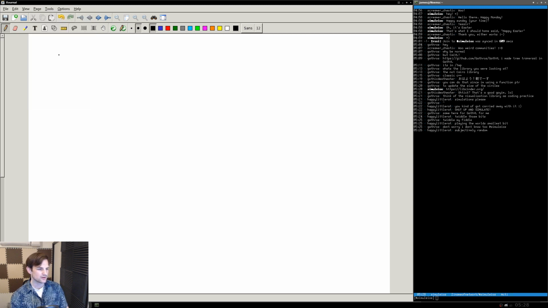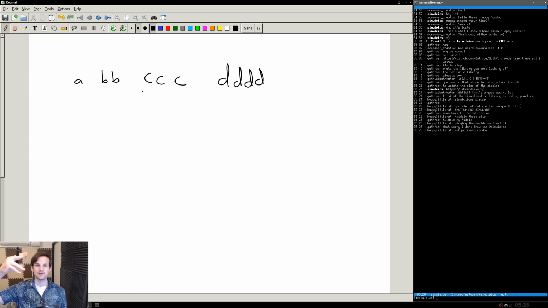Now, let's say we have the following phrase that we want to encode. A, B, B, C, C, C, D, D, D, D. I put these spaces here, but they're not actual spaces in the bit string. It's just 4 characters, A, B, C, and D. Now, let's pretend that we throw all of these characters into a hat, and we shake the hat back and forth, and then we try to pull out a random character. In this case, we have a 10% chance of pulling out an A, a 20% chance of pulling out a B, a 30% chance of pulling out a C, and a 40% chance of pulling out a D.